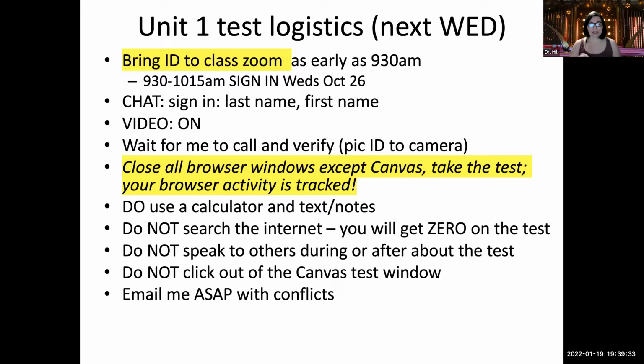My expectation is that you're going to begin the exam within a few minutes of this picture ID. So if you do the ID verification and then you're like, oh no, I have to pee, that's okay. But don't take like a half an hour, okay? I'm going to wonder what happened to you.